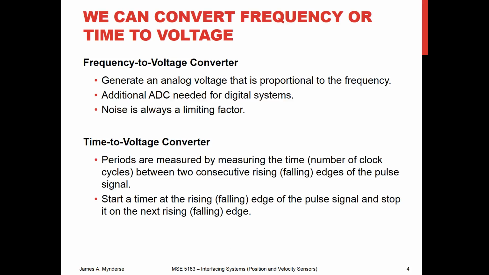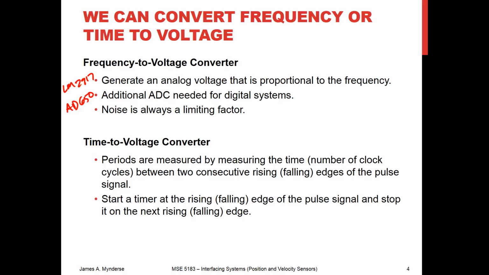So for instance, a frequency to voltage converter, we could buy this off the shelf with an LM2917 or an AD650. These are just two part numbers. That would take that frequency and generate a voltage that's proportional to the frequency. And then we could take that voltage and run it through an analog to digital converter, and we would have in our microcontroller a voltage that's proportional to a frequency, and the frequency tells us how fast the block is moving past those switches. Now that is going to introduce some noise, certainly, because you are converting to an analog voltage.